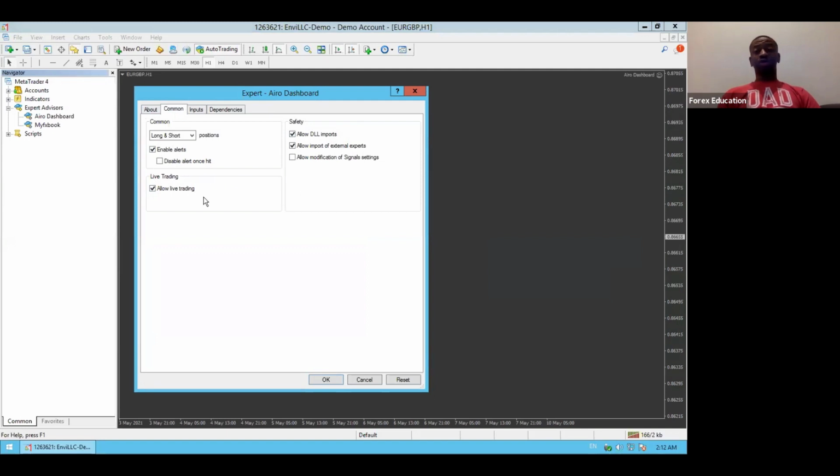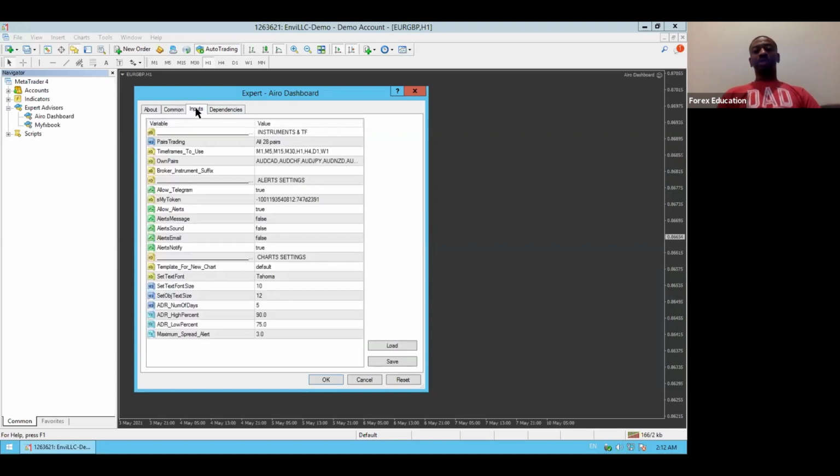Also, another reason why yours may not be populating data: if you are not properly logged in to your account, it won't show any data either. Down here in the bottom right-hand corner above the time, on your VPS, inside your MT4, it needs to show how many kilobytes you're running right now, your kilobyte speed. If it says disconnected, if it says invalid account, you are not logged in properly. You must log in. Once you've got these four selected, come to the inputs page.